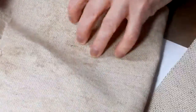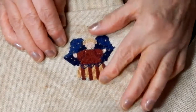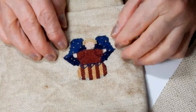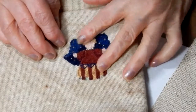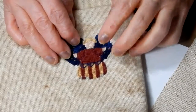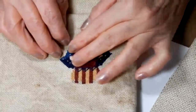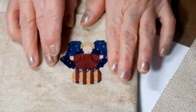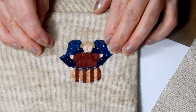And not to be outdone, I thought this was part of my Stitch 9, but it's not. I finished my little patriotic angel. This took me forever. It's out of a Leisure Arts book, which I can't remember the name of right now, and it's intense stitching because for that little bit of space it is full coverage, and it has fractionals.